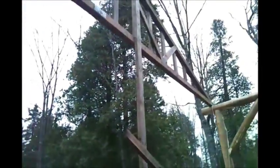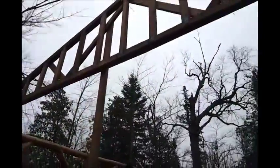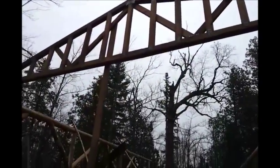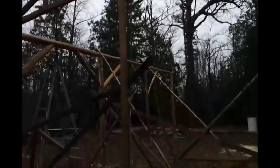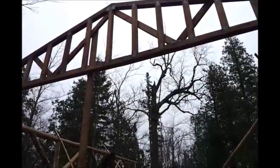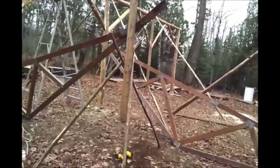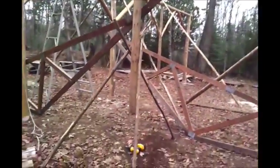So anyway, I decided if I put two trusses together and screwed them together, which is what I've got there. I've got a gable end truss and a regular truss, and they're screwed together. As you can see, it's two by fours thick, so I could get away with that. So I put the second one up there the same way, and I screwed them together. And then I screwed that piece of 2x4 to them in two places. I used the 2x4 as a lever as I was walking down the ladder to pull them around.